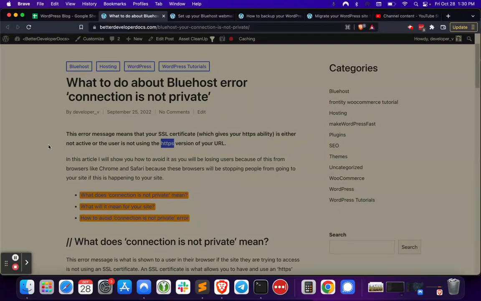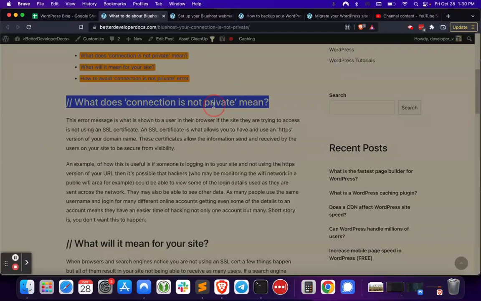In this video, I'm going to show you how to troubleshoot this particular message. So let's first talk about what "connection not private" means. I mentioned earlier that it means your SSL certificate isn't active.